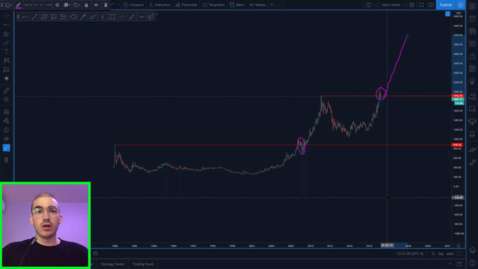And so once you understand the nature of the market and how it moves, then you will be able to see these areas and see the potential future ahead. So if we understand that every time we break to a new all-time high on gold, we get a continuation at some point, well, that in itself is a good starting point to look for trades after that, right? If we understand that gold can keep going up, it doesn't mean that it will. It just means that it is possible.